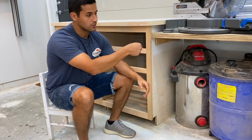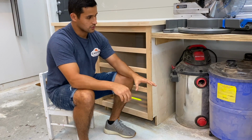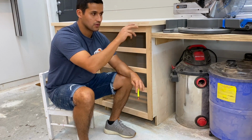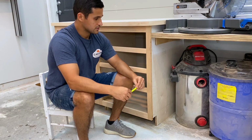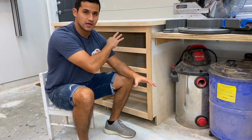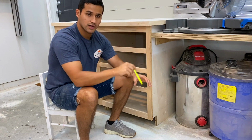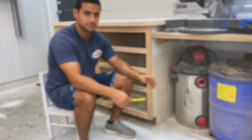You can do what I did here, which is put a miter saw in between. And so in this case I have two here and then one over here, and I'm just linking them together. So as far as this build goes, these two are pretty much done. I'm gonna go over to the third one, and I'm gonna show you some of the more intricate details and talk about some of the dimensions.